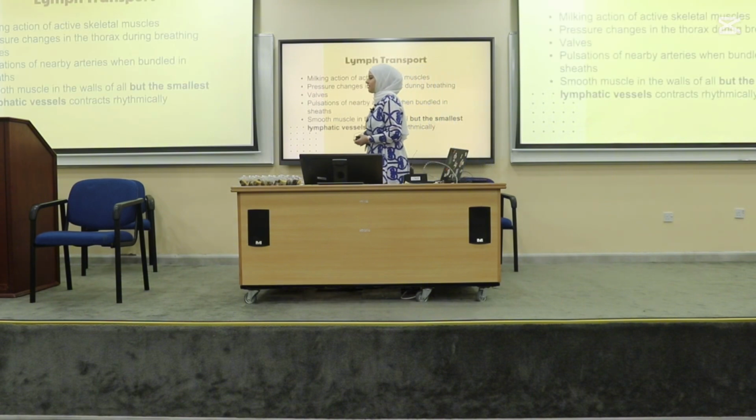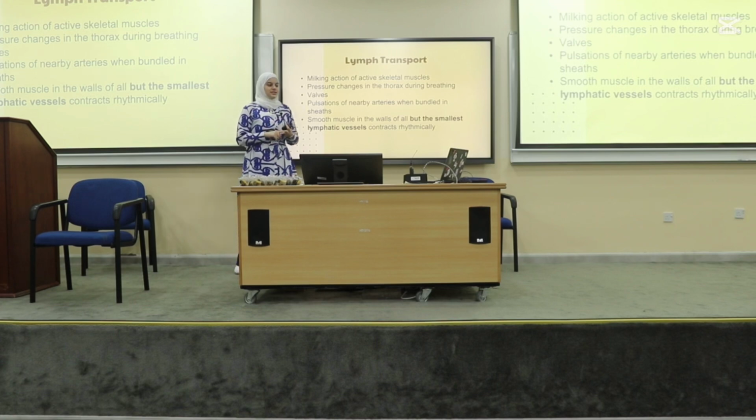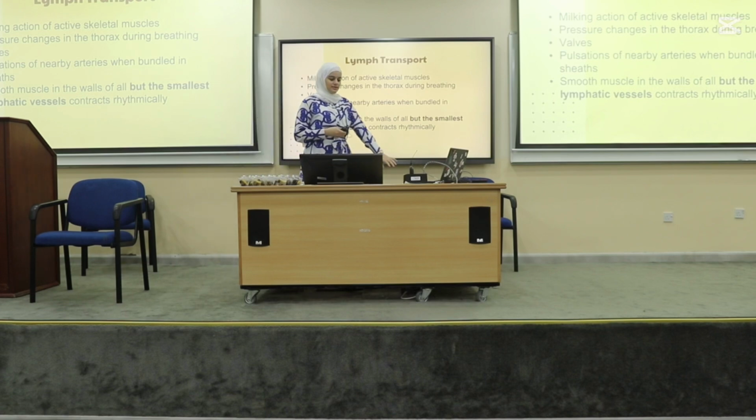Lymph transport. When we talk about lymph, you compare it to veins, very similar, because it's under low pressure. You don't have a heart. How will the lymph move? The skeletal muscles, like veins, contraction of skeletal muscles. You also have the pressure changes in the thorax. You also took that in the veins. Pulsations of nearby arteries, because you also take it in year one, that most of the time you'll have artery, vein, lymphatic vessel together in a sheath, connective tissue. So when artery is pulsating, also the lymph moves. And we also have smooth muscle in the walls of the large lymphatic vessels. They contract, but this is not present in the small lymphatic vessels.